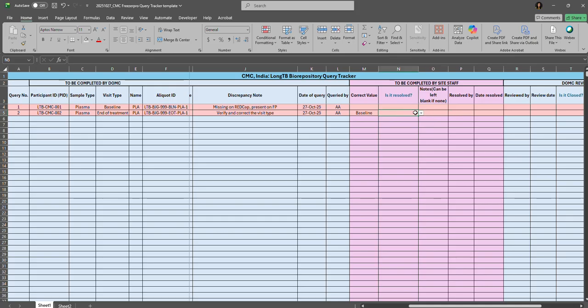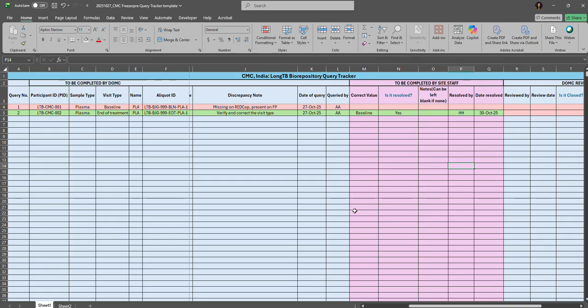Then respond to this query as yes, since you have corrected it, and add the initials of the site staff who resolved the query, and add the date it was resolved. Suppose it was resolved on, let's say, 30th October 2025. That will be added here.